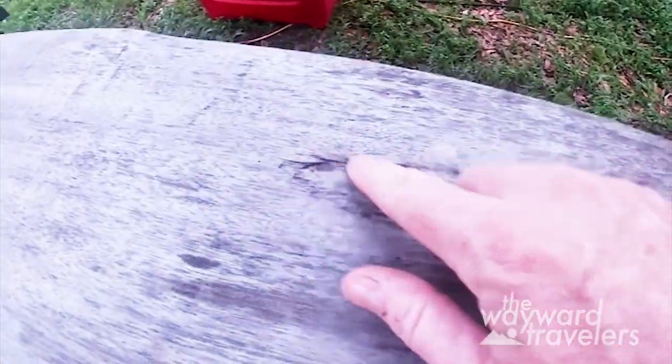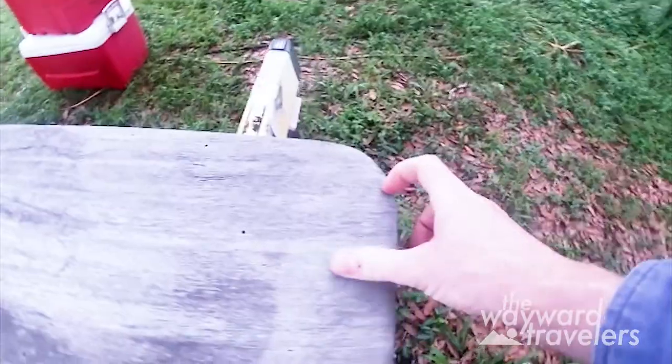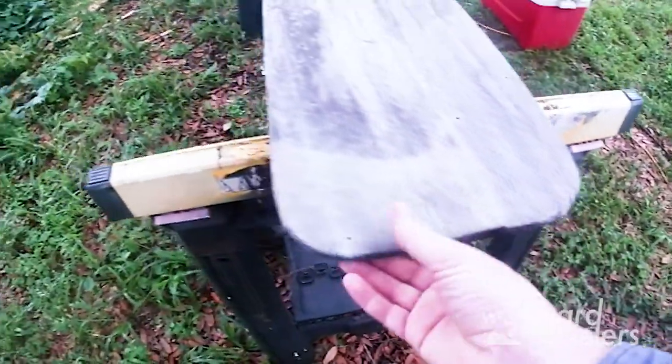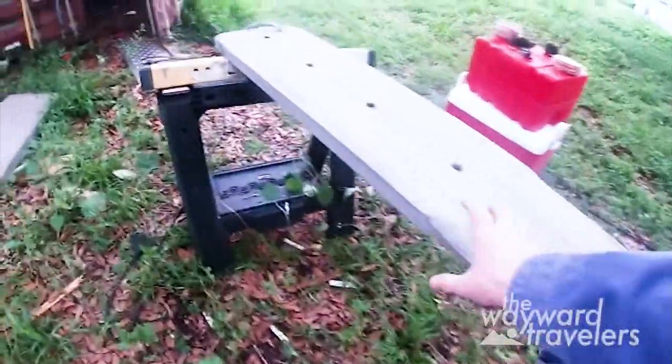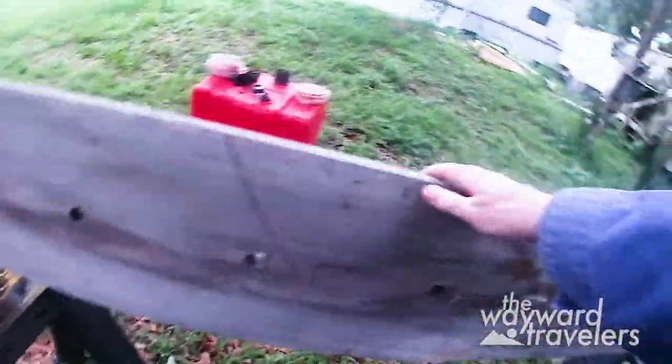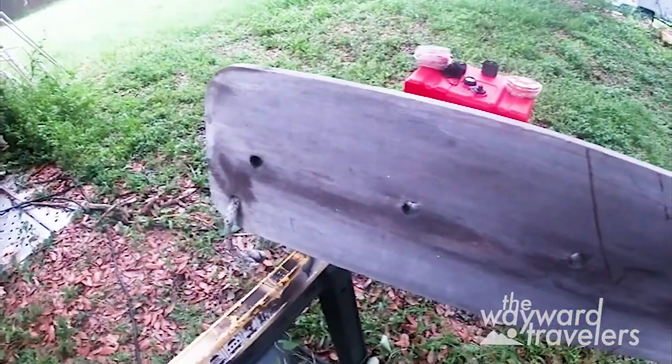This is where somebody accidentally hit this with a power washer. They've also got some cracks. And probably the reason that they've got cracks is that they've been out of the water for the last 3 years. And salt water actually works as a preservative.